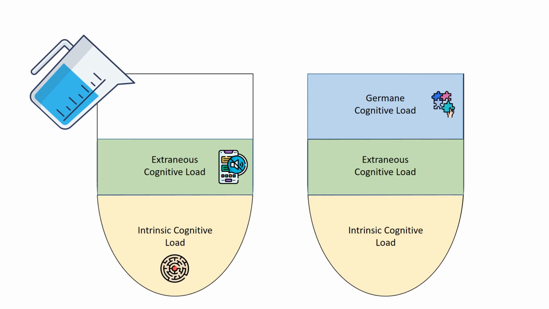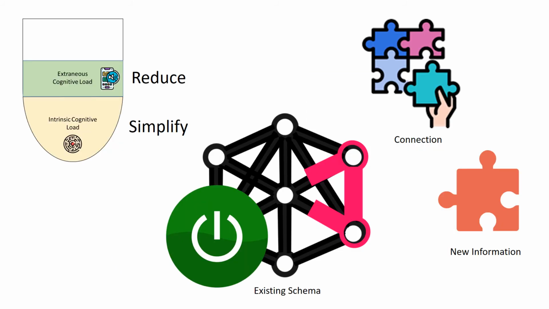If we've got this cognitive overload, if we haven't really thought about the clarity, the explicitness, the complexity of the idea, about the main idea, what we actually want to convey, then we're just not leaving any room for actual learning to happen. So what we want to do is simplify, reduce, and then it comes to the connection, and we're trying to make sure that we connect our new information to our existing schema.